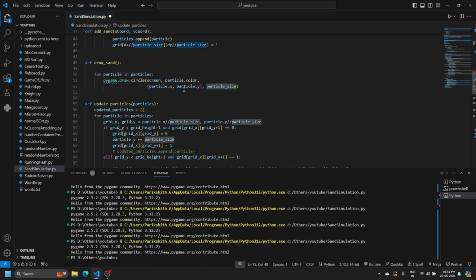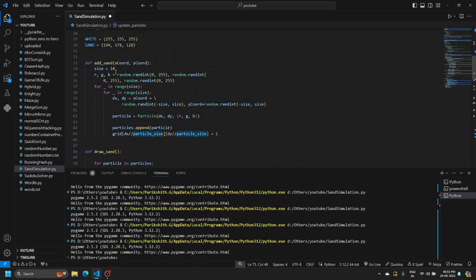Now what we'll do is that rather than having a big stream of particles, we'll just have one particle and check out. Where was that? Draw particle.